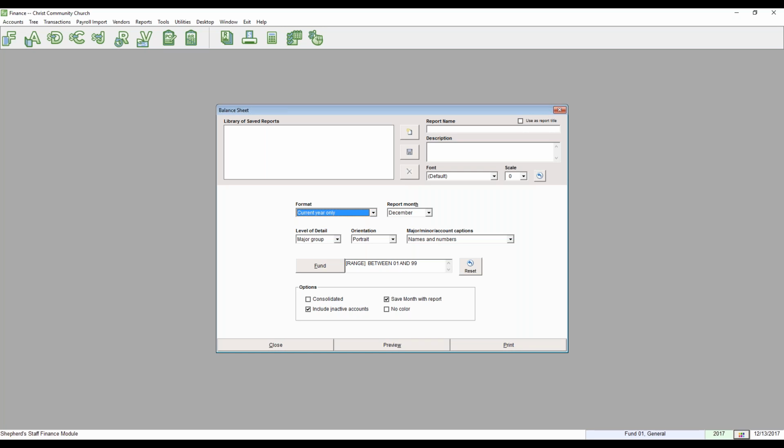If you are using equity accounts and you're using that to balance your accounting equation, and if you need to transfer the difference between your income and expense over into your equity account, you're going to want to do that before you run the year end. And I would urge you to do that before you run the year end. Not that you can't open up a prior fiscal year and do that transaction. It'll just save you some frustration and maybe a phone call if you go ahead and transfer that at the end of the year before you run the year-end utility.